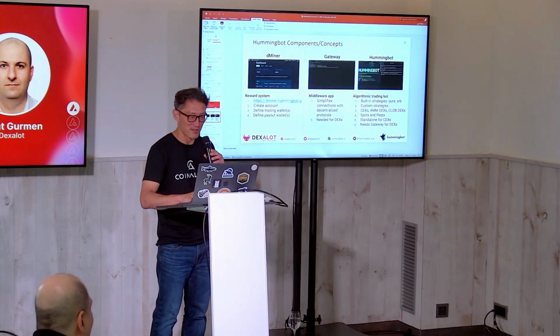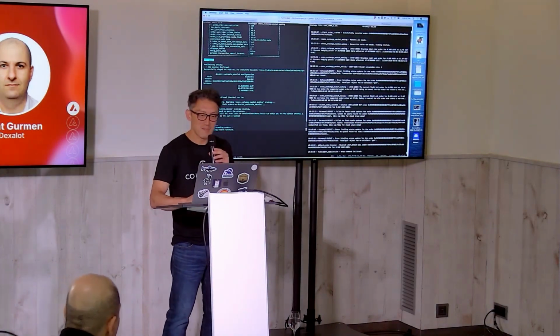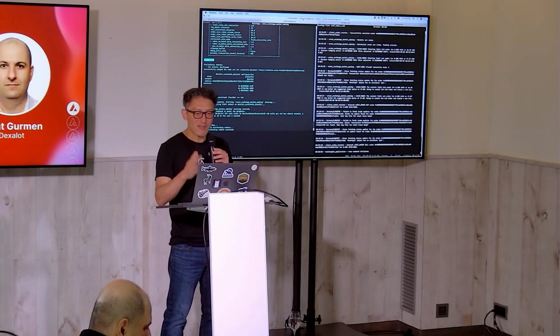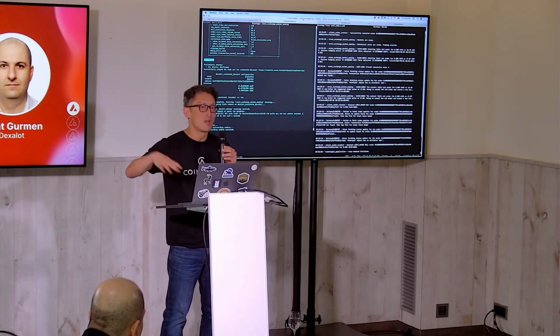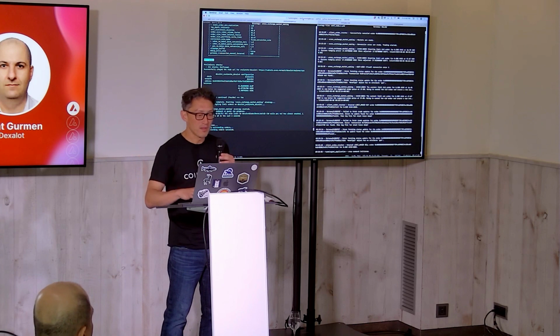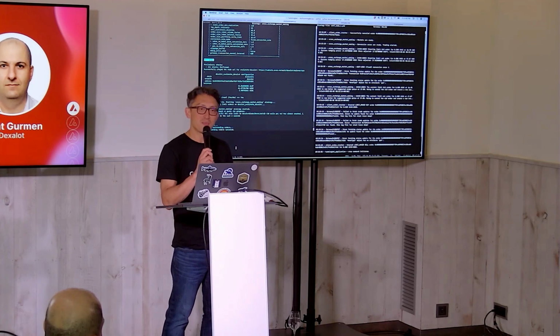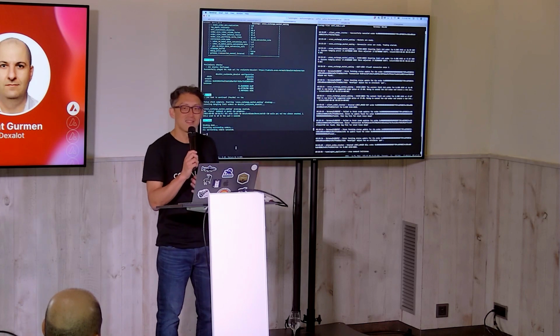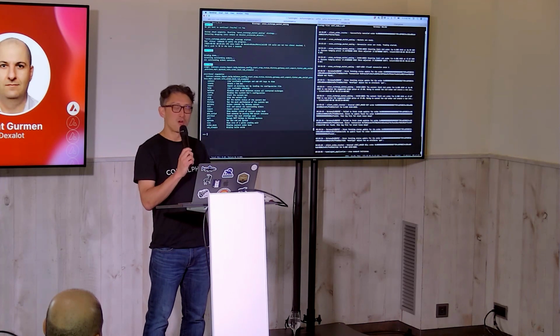So before we start, this is what Hummingbot looks like. It's a command line interface. The right-hand side is like a log, so it tells you what all your orders and trades are doing. And on this side is the command line interface. I used to play a lot of text adventure games when I was a kid, so this is kind of how we designed it. You can type help to see all the commands.